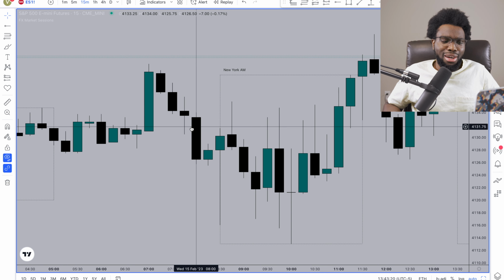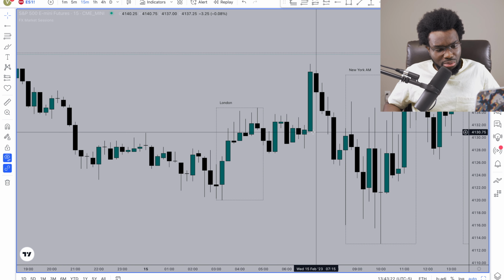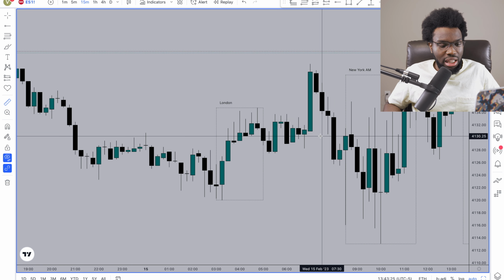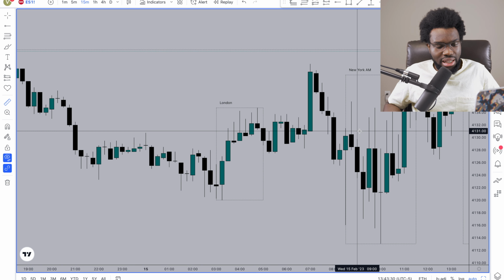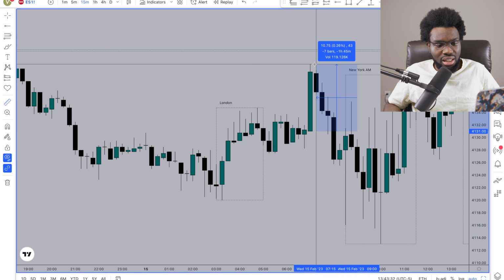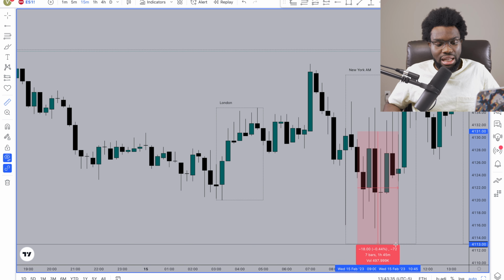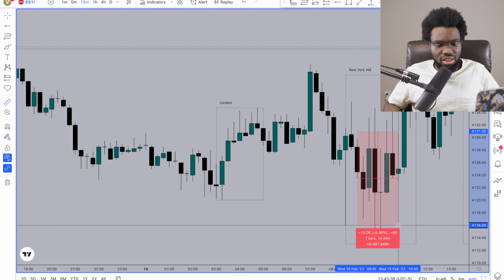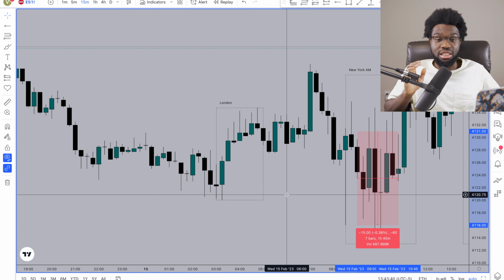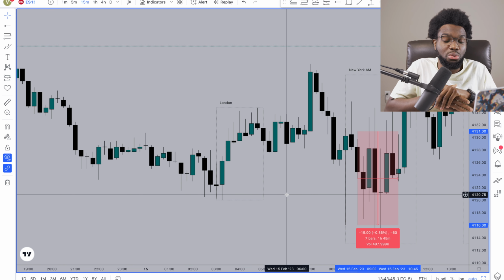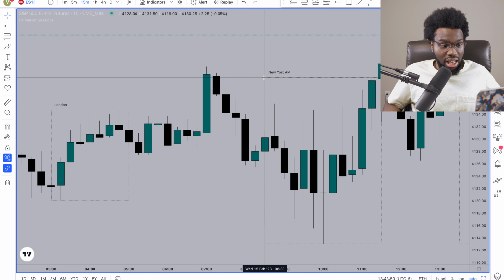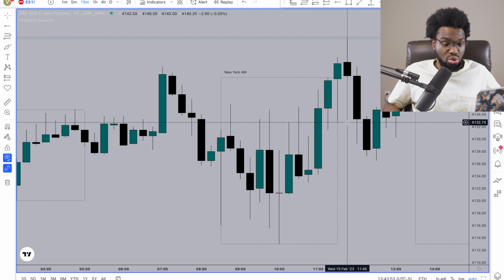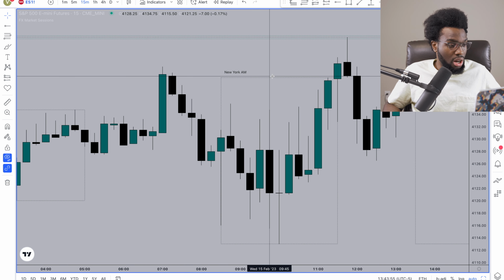So you can see exactly what's going on. You can get a little bit of a move from this other block right here. Of course, just like a gap, let's say you entered right here. Stop loss is at 10 pips, or 10 handles, and you were able to get like 14. That's not a bad trade. Honestly speaking, if you do that every single day, even if it's once a week, trust me, you can do a lot with this. Now, you see the time between here and here, a lot of people say it's just noise, there's nothing, it's absolutely garbage.